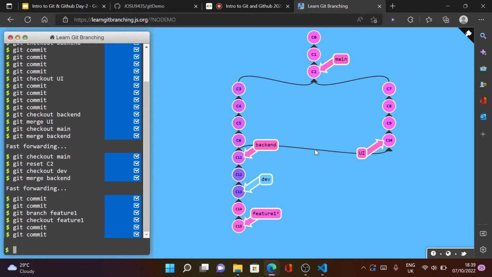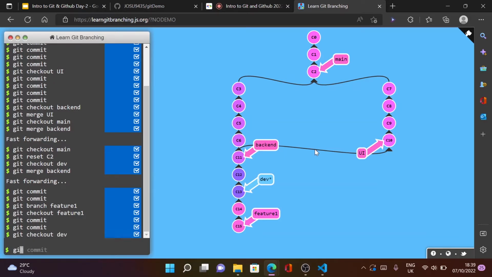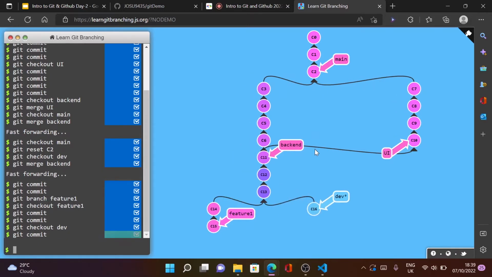Then after the completion of this feature, I can merge my changes to the dev branch, and parallelly the dev branch can also move on. So if I check out to dev, suppose there are many developers who are working on this project. Some of them might be working on feature 1, some of them might be working on UI, some of them might be working on the backend part of the project. So as you can see, everything is working parallelly, and after completion of the entire thing, we can merge every feature into our dev branch.